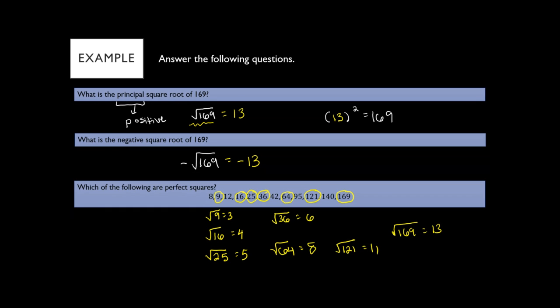I recommend at least memorizing them up to 13. I actually have 15 memorized, but for whatever reason, I don't have 14 memorized. I just don't see it often, but you will see the square root of 225, that gives you 15. You'll see them often enough that you will learn them, but it's good to make flashcards to have these memorized so that you know which numbers are perfect squares. Perfect squares are numbers where when you take the square root, you get a rational number.